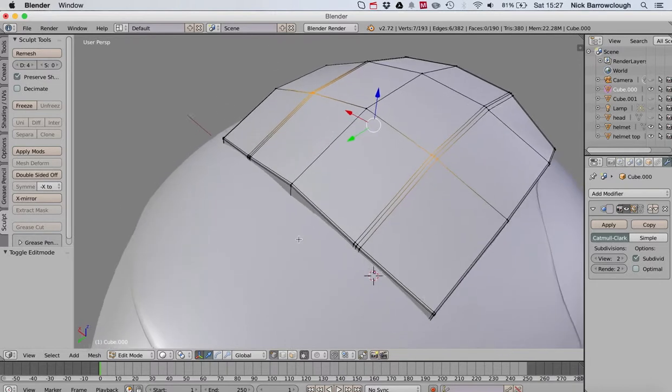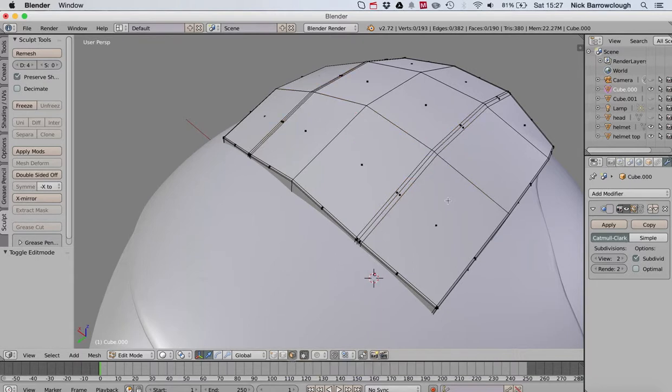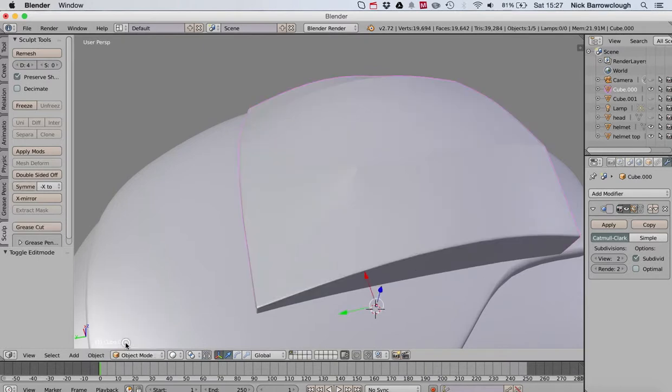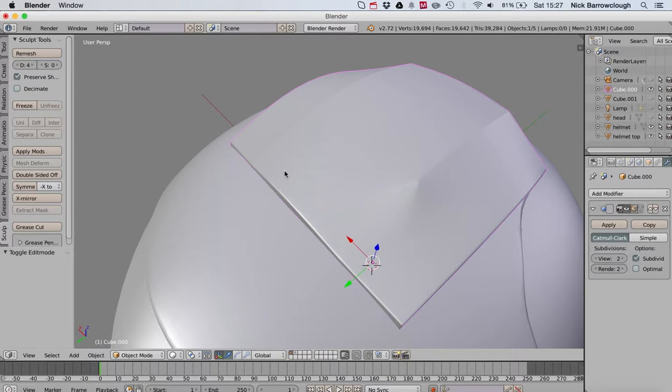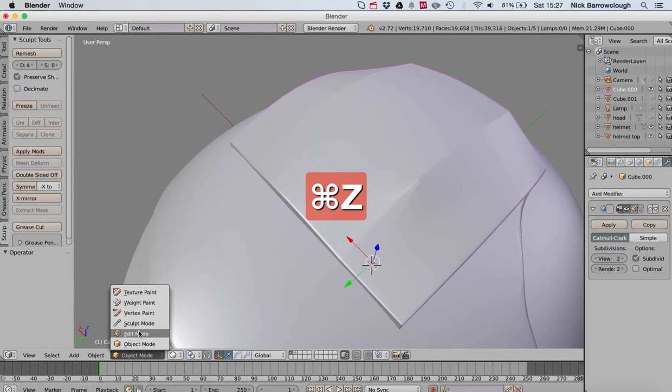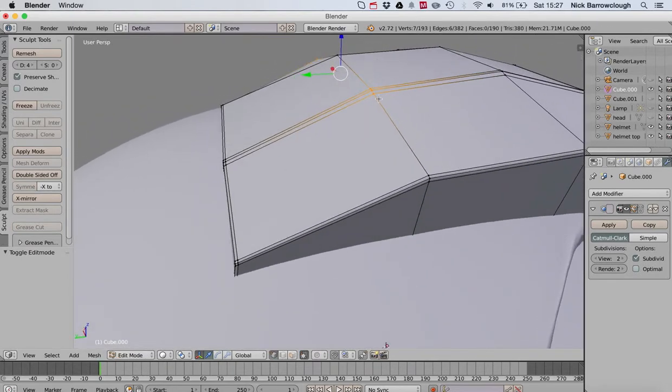Okay, actually what I can probably do is remove these edges here. So we select this face and this face and we hit F, and that will combine them. That face and hit F. Get rid of this bump that we've got here. It's quite defined. Okay, let's select the center vertex.